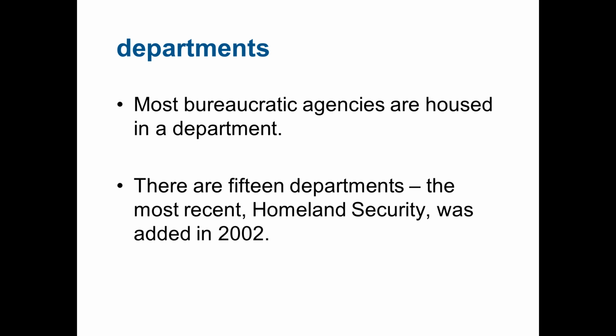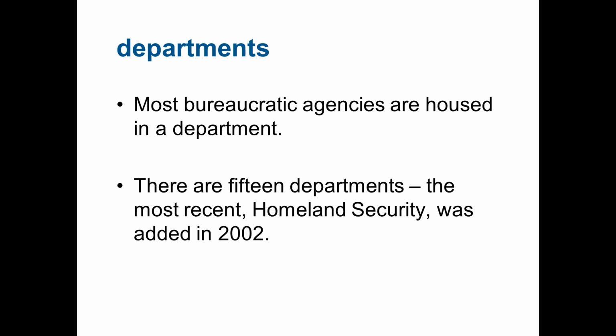Okay, so to begin with departments, this is where the vast majority of bureaucracy is located within a department. Currently, we have 15 separate departments. They're all focused on a separate area of policy. There's not really a ton of overlap between what the various departments do. Usually, these are departments housing very many subunits within them, which we'll take a look at in a second.